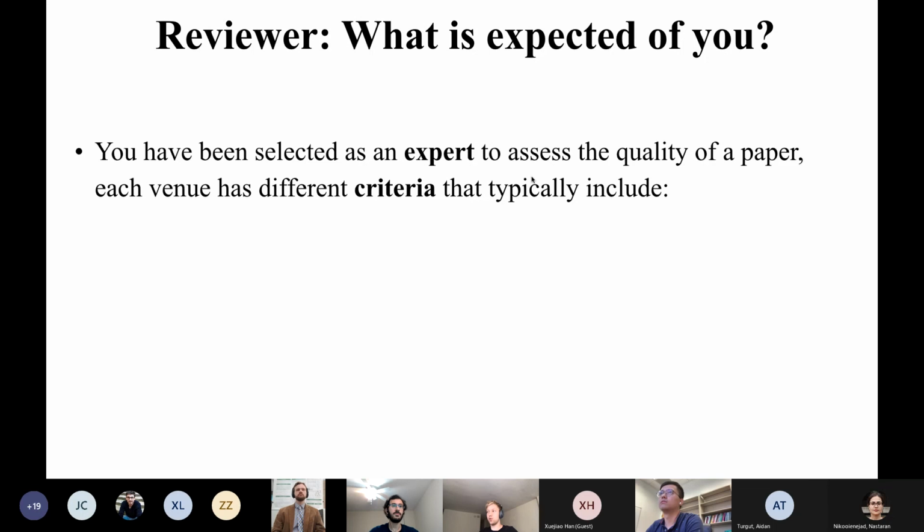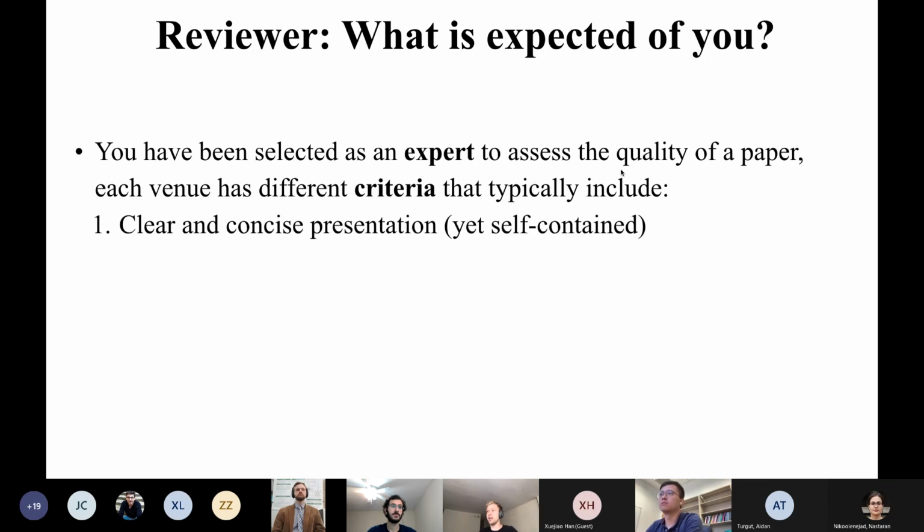So important is, first of all, to check a bit the criteria of the venue, the conference or journal. But typically, and this is just generalizing a bit, there are 4 things that are important. You should assess the paper based on the presentation. The presentation should be clear and concise. And G already also mentioned that it reflects a bit the attitude of the authors. So if you see a paper that has a lot of typos in it, that's not a good sign. And that's definitely what you should comment on, right? And to me, it's actually a very big red flag. And the paper, of course, should also be self-contained to some extent.